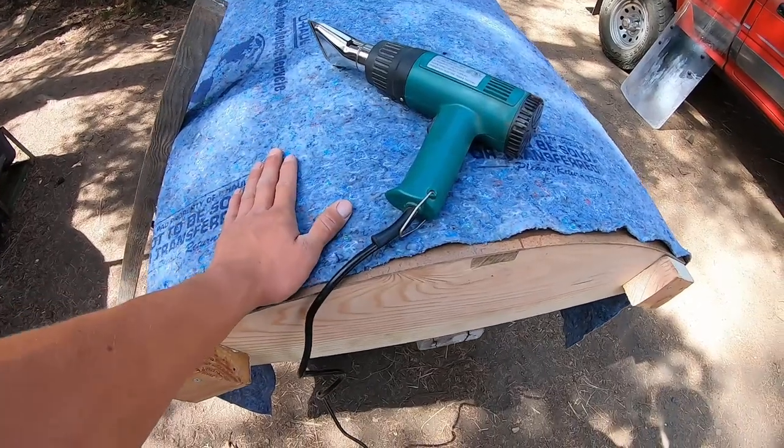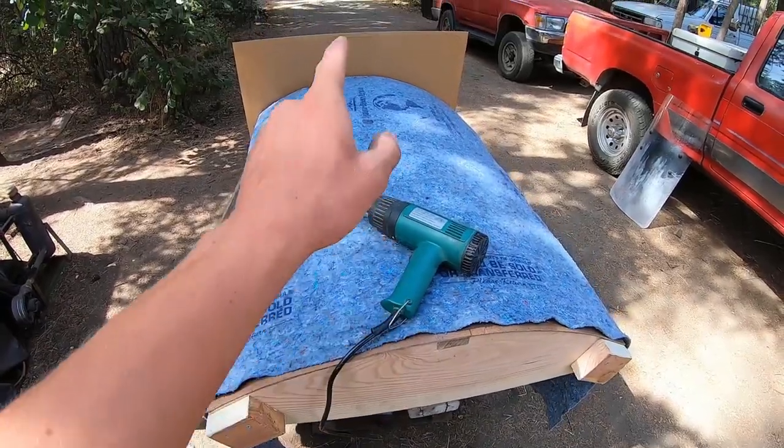So I think everything is set up. We've got our frame, we've got our heat source, we've got our plexiglass, and I guess now we begin.